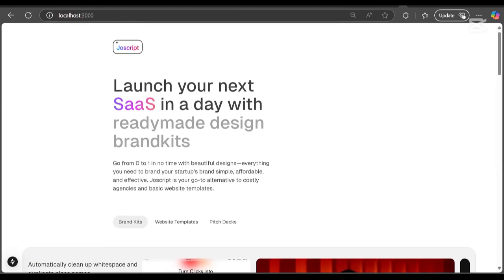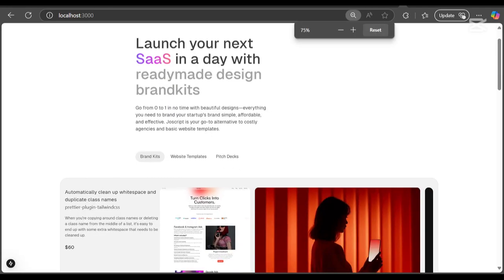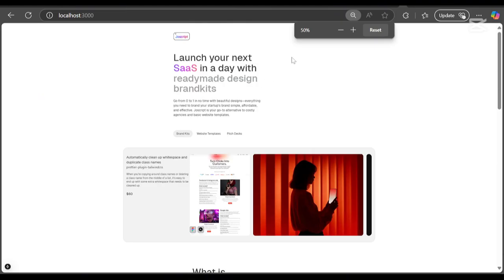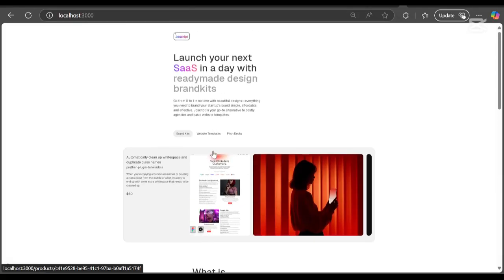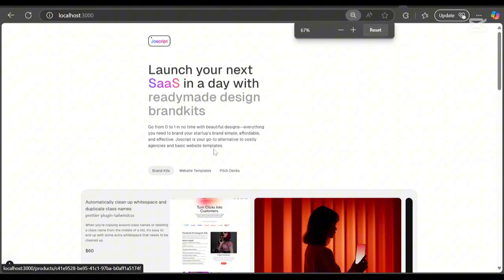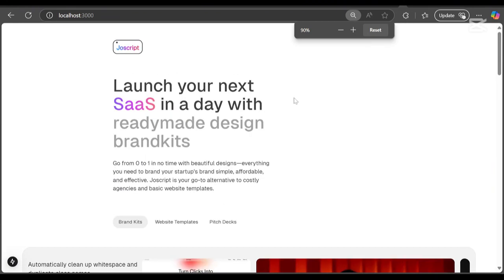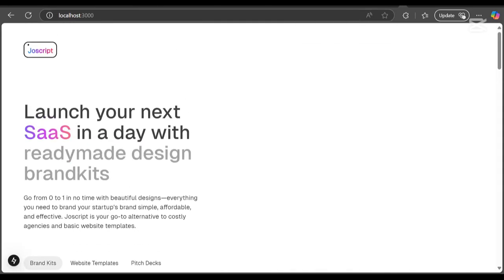So here, as you can see, a clean and neat title. And also if I zoom a little bit in, you're going to see it's like this on a very large screen, like an extra large screen. This is how it looks on a very extra large screen. But if we go a little bit further, like maybe 90% or 100%, this is your normal large screen.